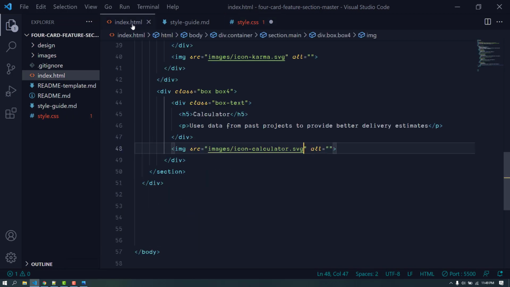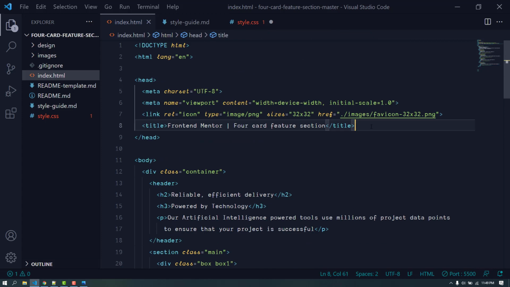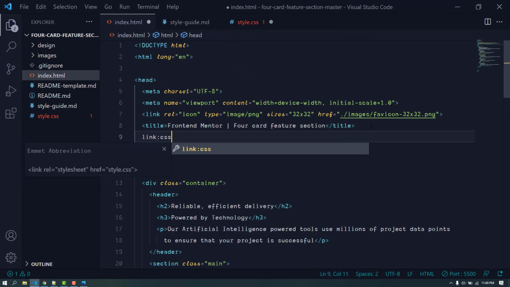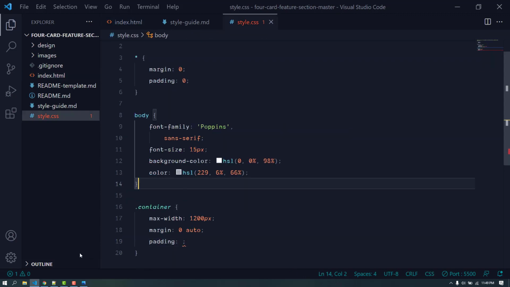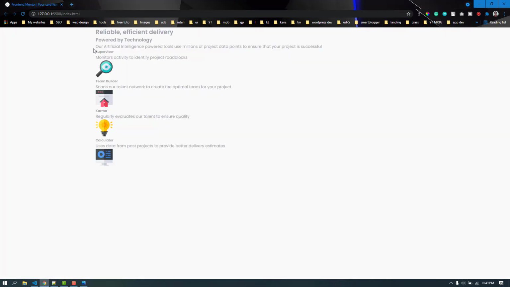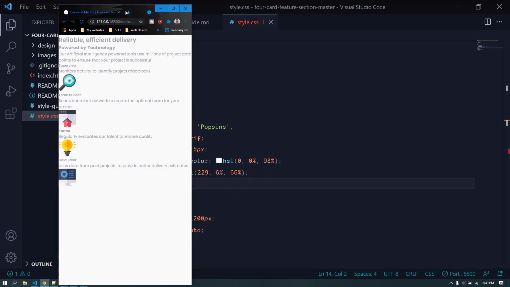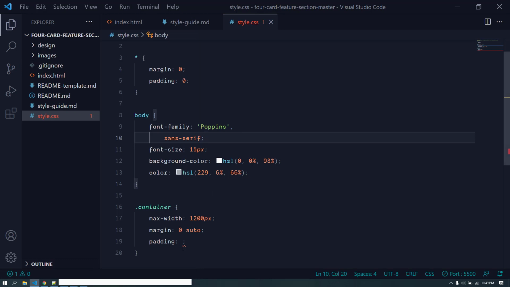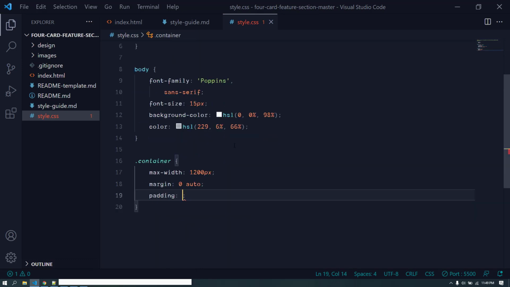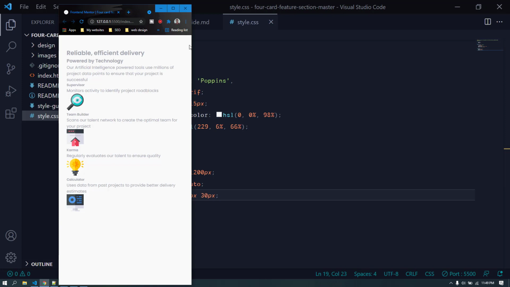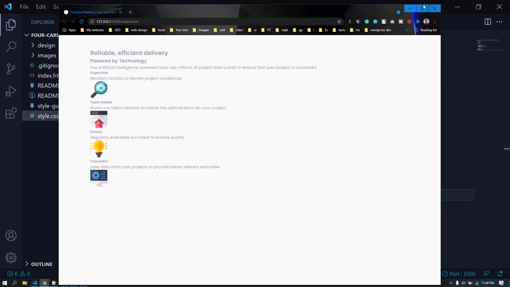Actually, I forgot to link this up, that's why we cannot see anything. So let's link up the css file style.css. Now we can see the effect. So we got this gap because it got only 1200 pixels of maximum width, but for a smaller size display it doesn't have any gap at top or at the left, but we actually need that. That's why I will add a padding here. So for top and bottom, let's say 50 pixels, but from left to right 30 pixels will do. Now it got this nice gap.